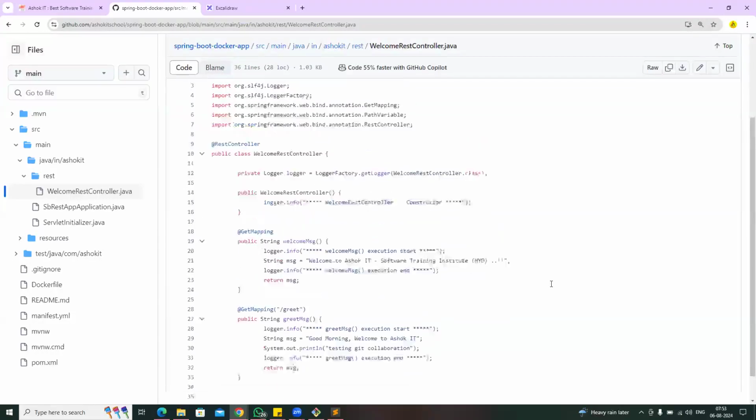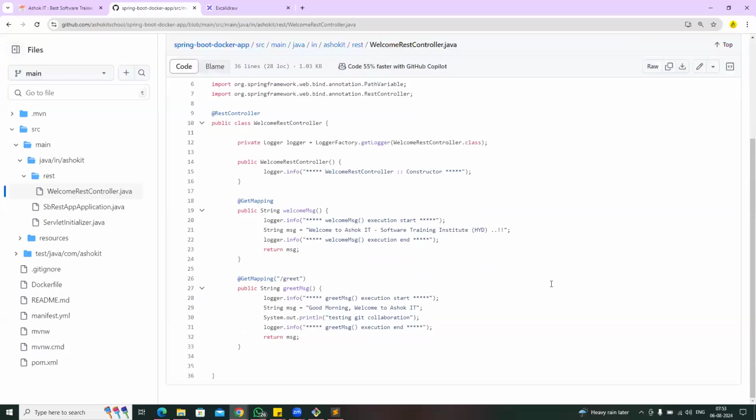Ravindra, can you go to this REST controller and make some code changes after line number 22, and commit that to the central repository? Now I will show you how we are going to face conflict and how to resolve that conflict.